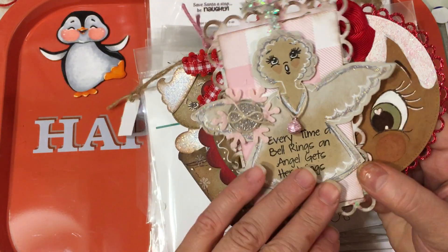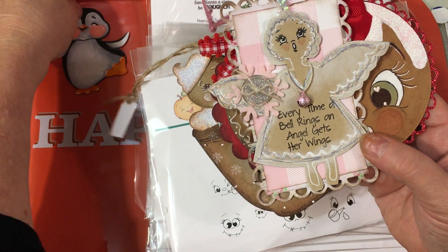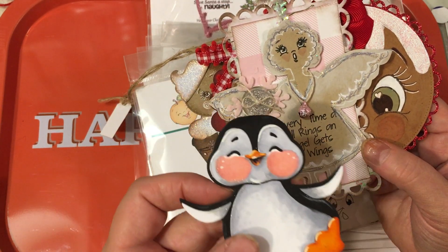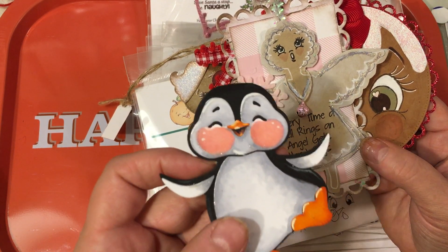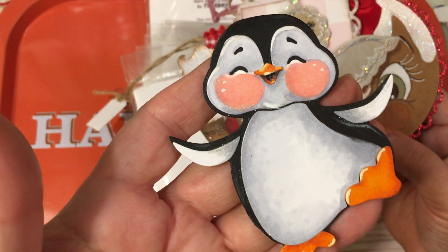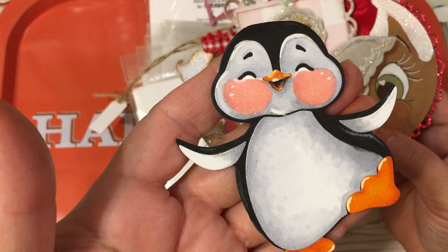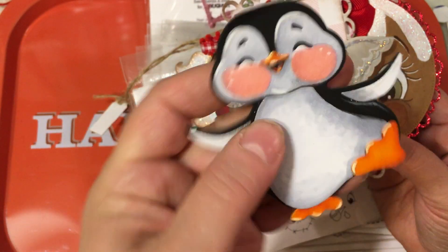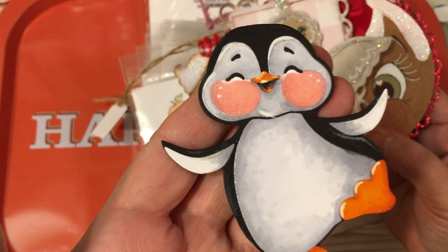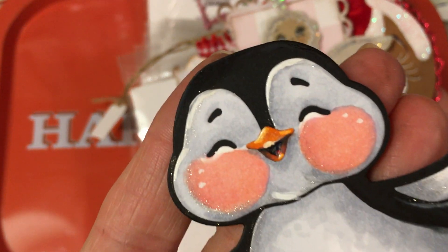I love the versatility of their faces — you can make anything from angels to gingers, snowmen, penguins, animals, bears, babies, just so many different things. Kathy also draws incredible stamps. This is a beautiful set available in her store right now that makes an adorable penguin. She made a magnet with it and sent it to me in my design team package, and you saw me share a card with this on a previous episode of Saturday Morning Makes.